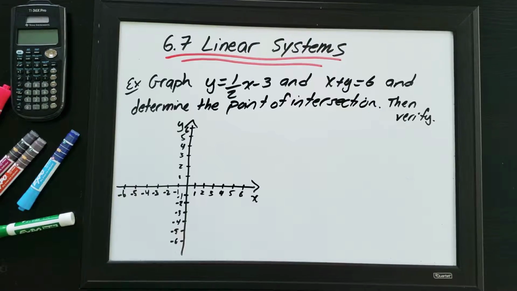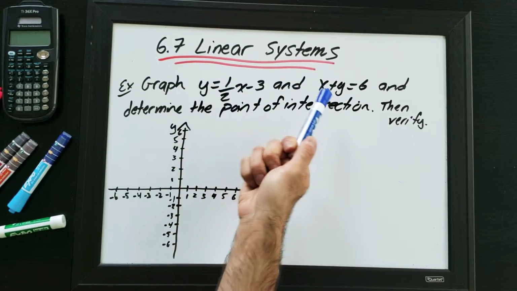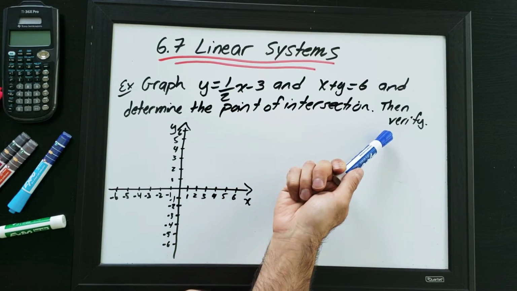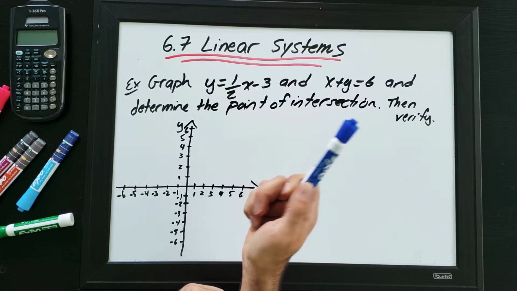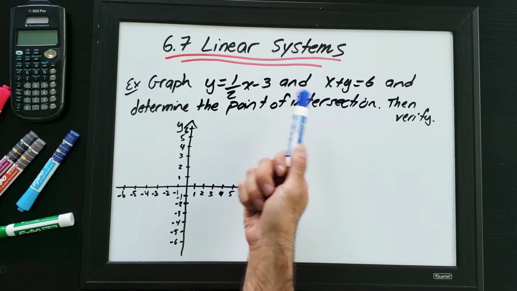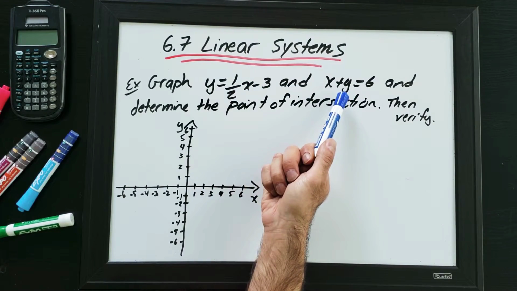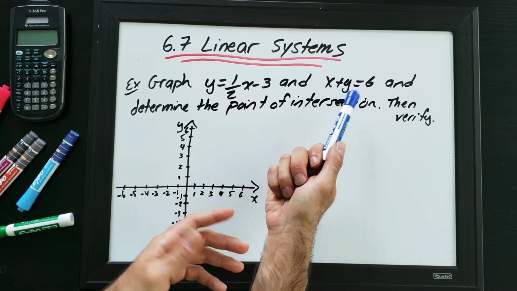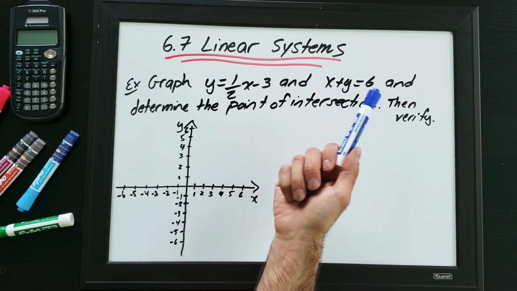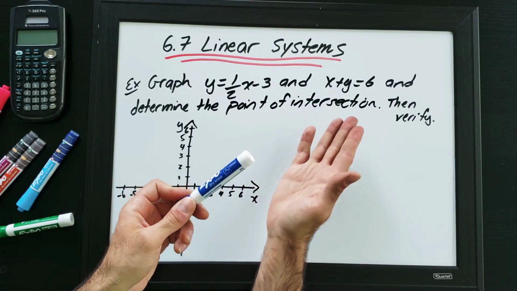It's not too hard. In this example, we have to graph these two lines and figure out where they cross, and that's going to be our point of intersection, and then we have to verify, so I'll show you what this means after. Our first job is to graph these two lines. Now you have two skills to graph lines. Slope-intercept form, really straightforward. Intercept form, really straightforward. If you want to convert this into slope y-intercept form, you can, but I wouldn't because it's one extra step in this case.